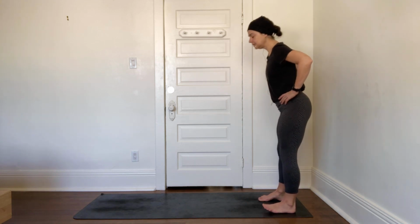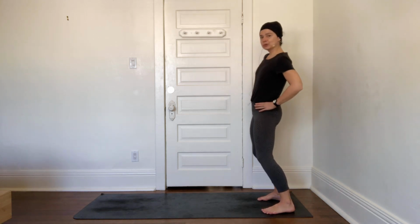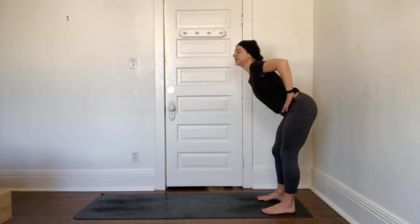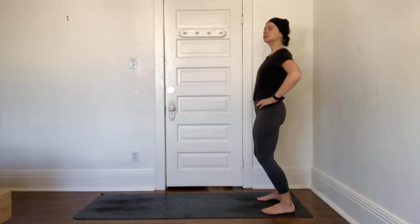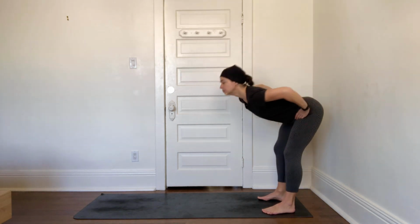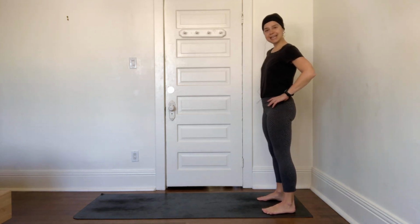Hands will come to the hips, and we'll make some big circles with the hips. And as the hips trace this big circle or hula hoop, feeling again the different parts of pressure created on the feet, and then opposite direction. One more big circle. And then coming back up to stand.